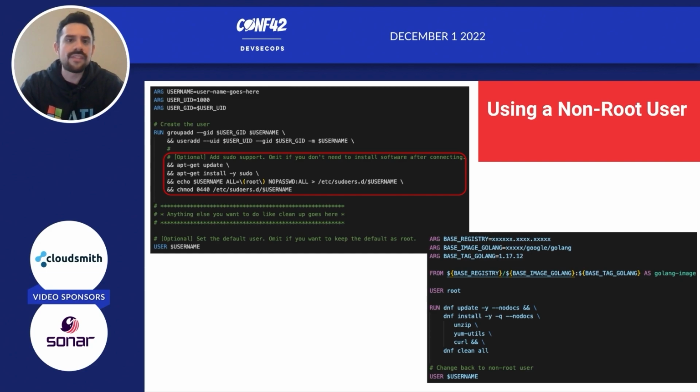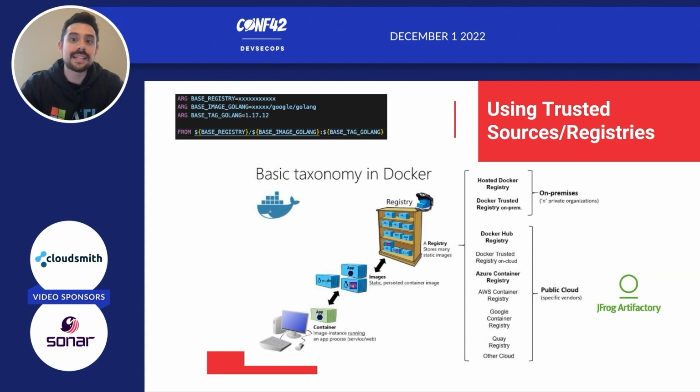The bottom right image is effectively the same structure, but using a real example of where I needed to download a Golang base image from Docker containers. And then I had to actually go back and use the root user to install some dependencies. In this case, I removed most of those dependencies and just showed the run command where I would update dependencies. And then once I finished that custom tailoring of my image, I completed the Dockerfile by switching back to that non-root user.